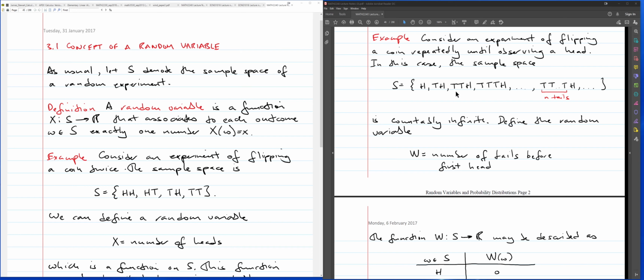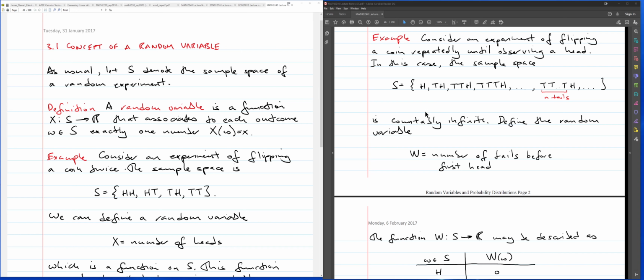And you see the type of outcomes you're going to get, right? You're going to get a sequence of tails, and then finally you're going to get a head. So you can get a tail, then a head, in which case you stop. You can get two tails, then a head, and you stop there. You can get three tails and a head, and then you stop there, right?